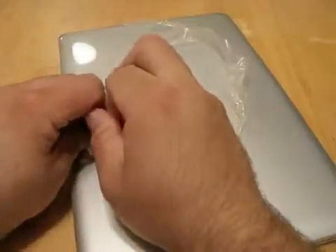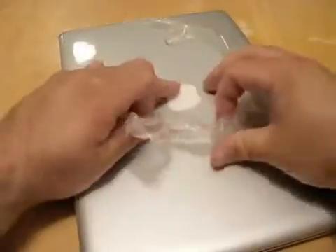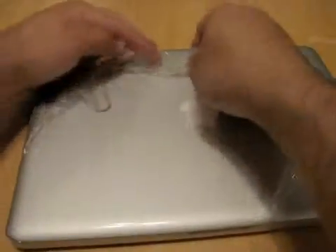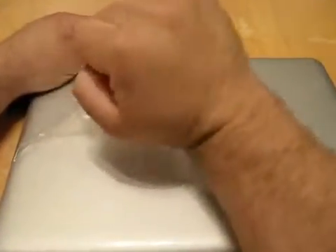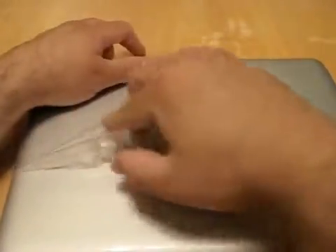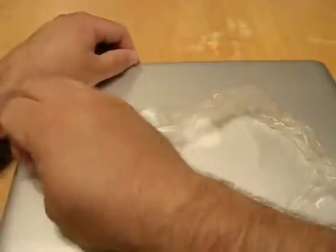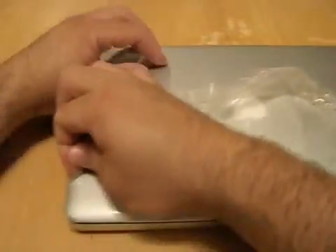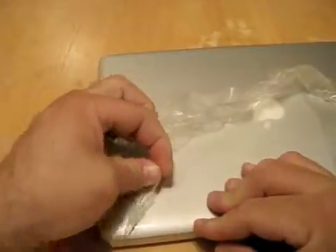So you really need to take your time - it's been about four minutes removing this. I wouldn't suggest pulling as hard as you can; this stuff is on here pretty tight and it does come off, but it is adhered so well that I'd have a bit of an issue if you just yanked it. I'm trying to bring it over to the corners.